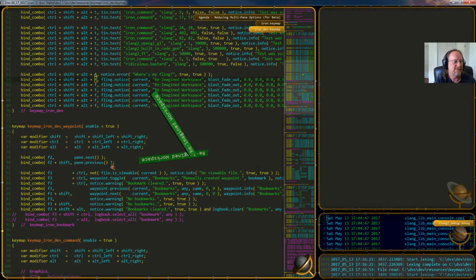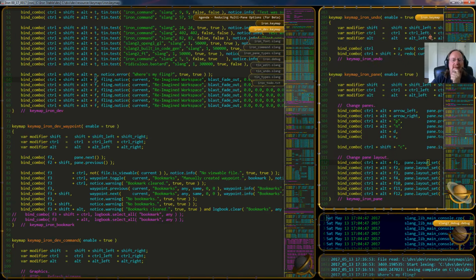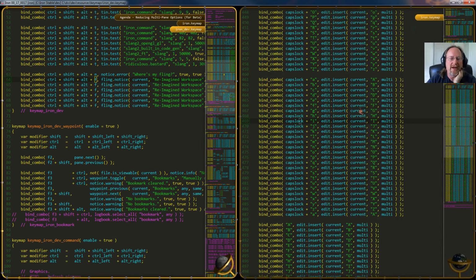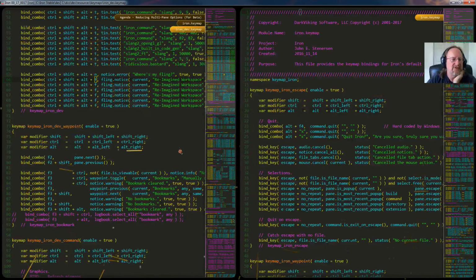Some examples, so reimagined workspace, Control Shift Alt N. Where's my fling? We call these flings, by the way. So anyway, there are two keymap files, and the one on the right is Iron's default, and there's an order of precedence.